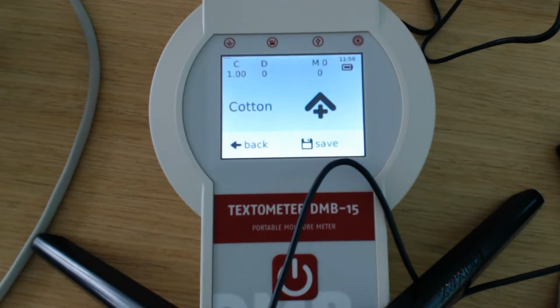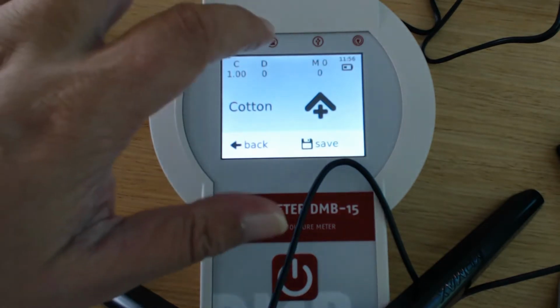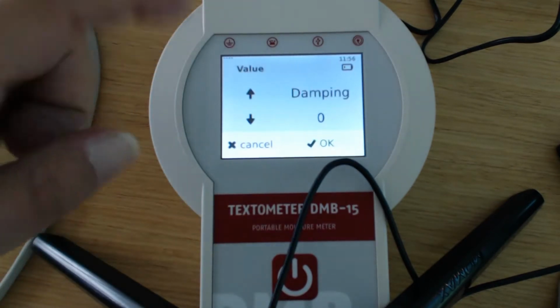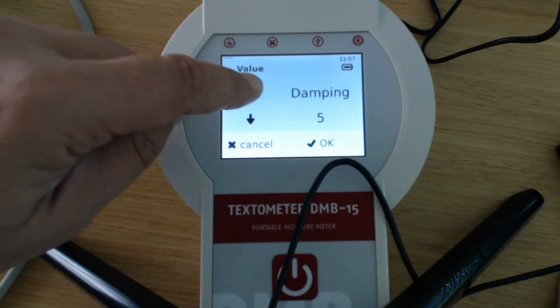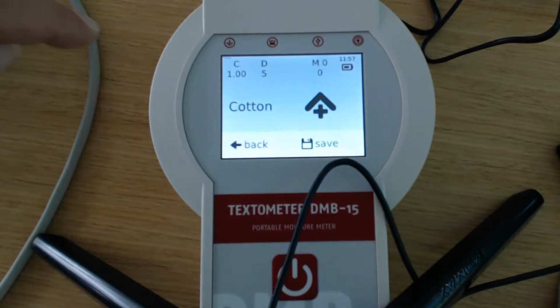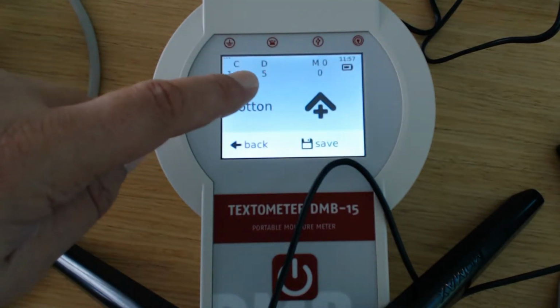This instrument can measure only within a certain range. If it is too dry, it goes to the lower limit, and then you will get these fluctuating measurements in the display. If you have this, you can set the damping factor to something like 5. You say okay, and now the damping factor is 5.